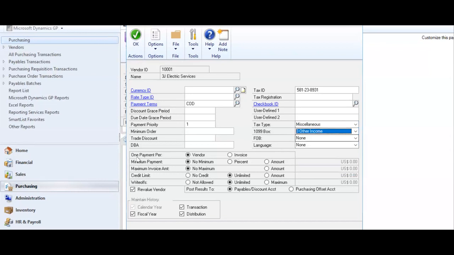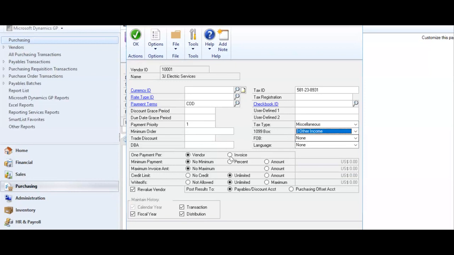Moving down here, you could have one payment per vendor or one payment per invoice. This is actually a feature that is available for GP 2018 version and above, right?